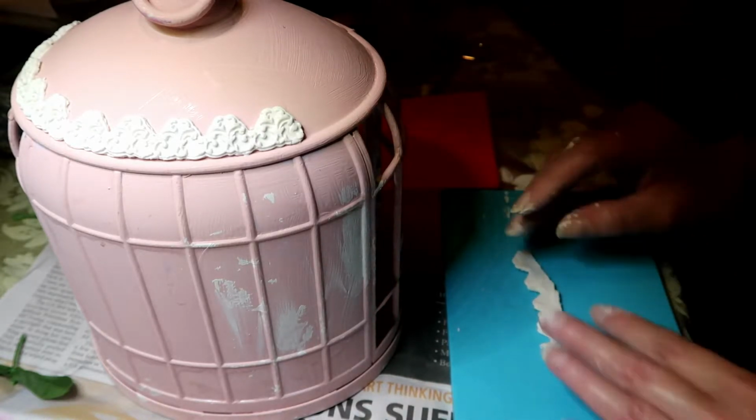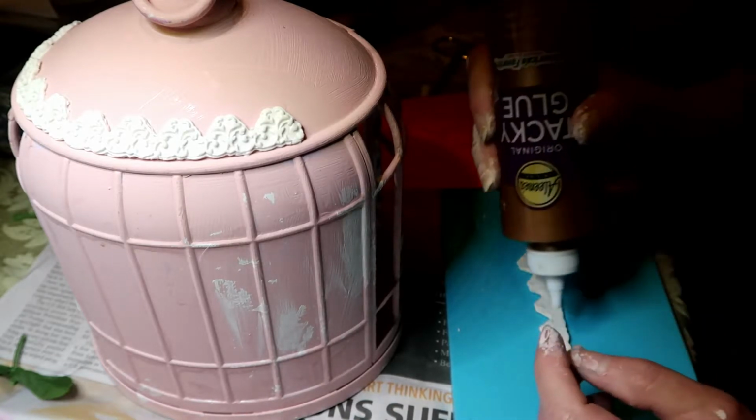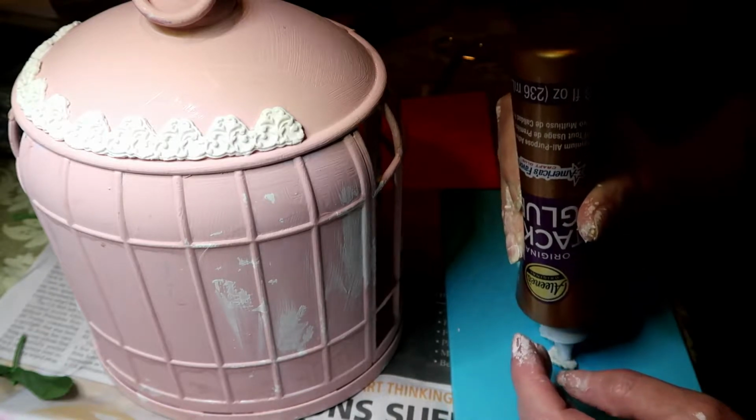Now I hope tacky glue holds good, because I couldn't find my wood glue.